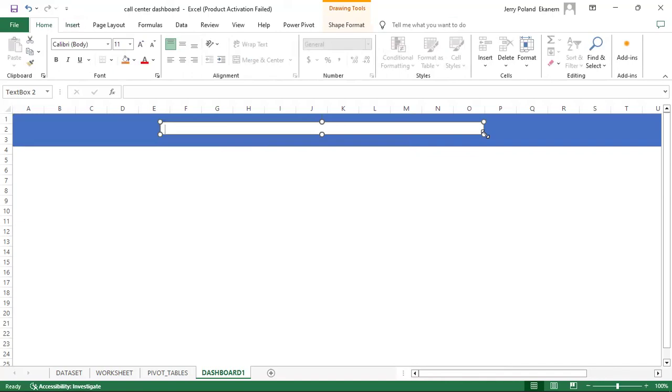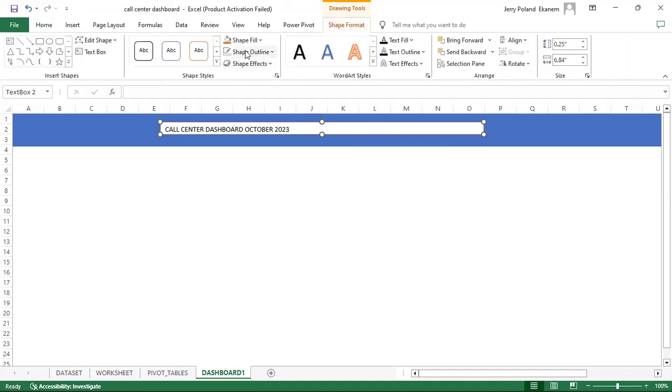And I'm going to be calling this: Call Center Dashboard, October 2023. I'll make sure that this is transparent, and then Shape Format.